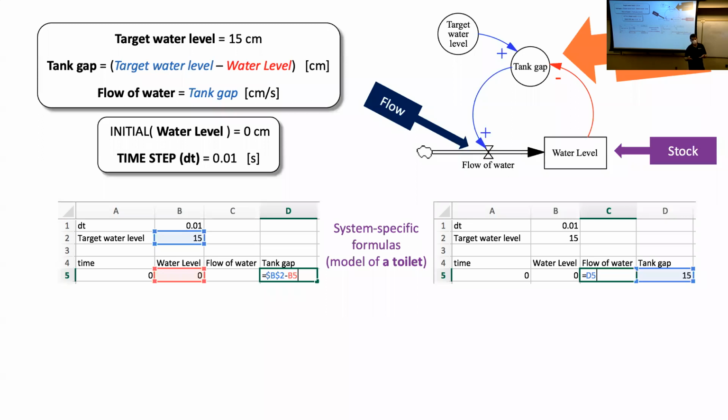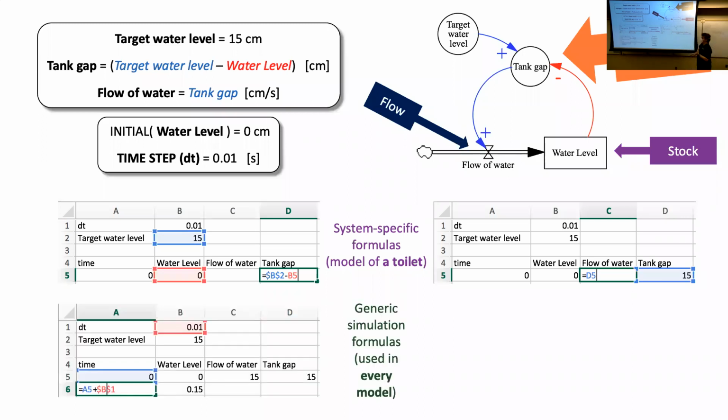So if you set up these sorts of things, you're almost all the way done. Now it really does become like the bacteria model. So the next thing we need to do is populate our time column. And just as in the bacteria model, the time column is always the previous time plus dt. And then we can fill that thing down.